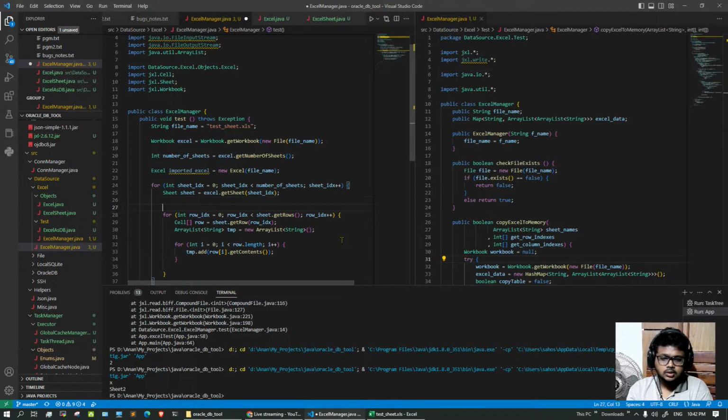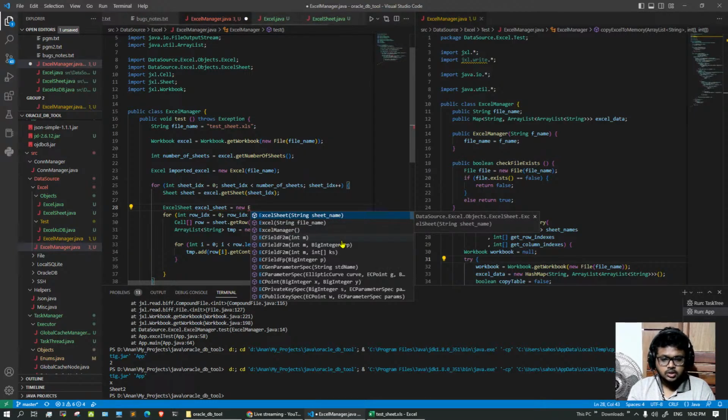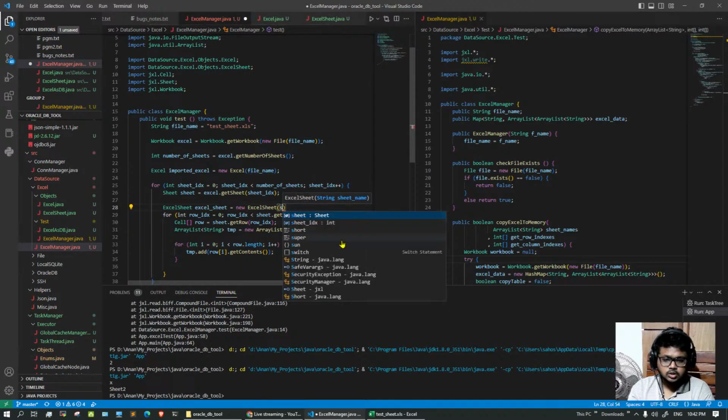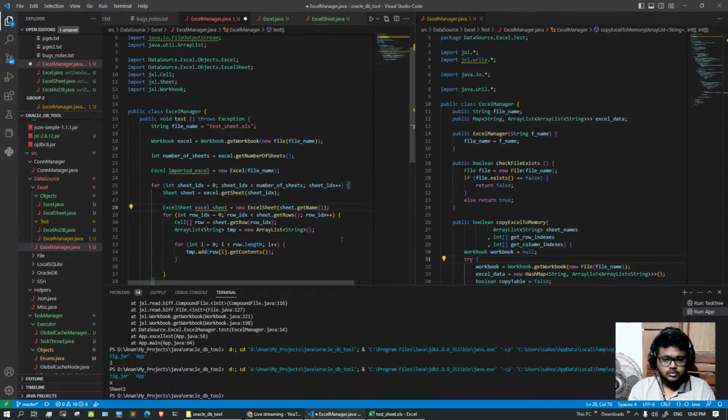And let's add Excel sheet. Oops. Excel sheet equals new Excel sheet, and the name of the sheet is sheet dot get name.